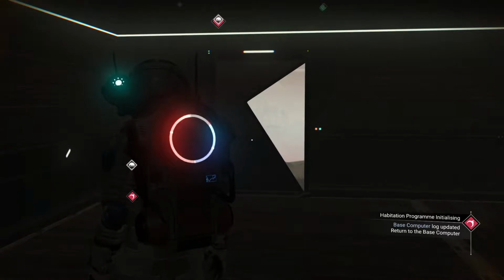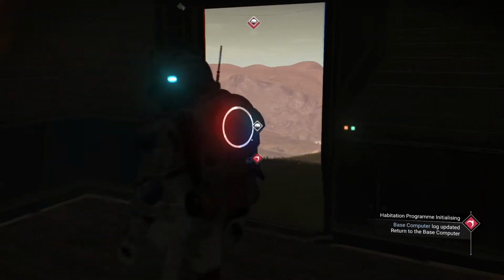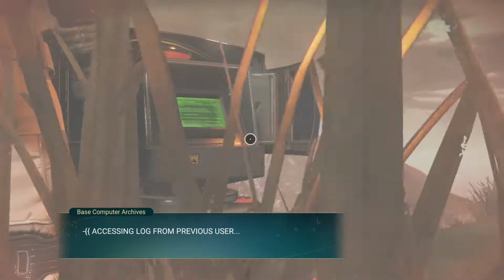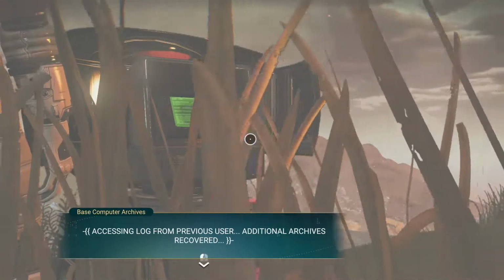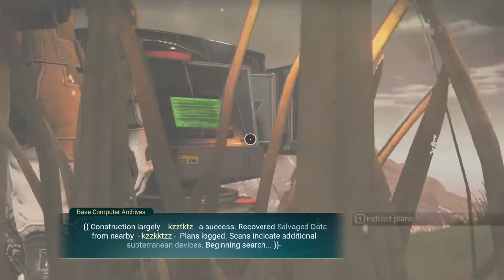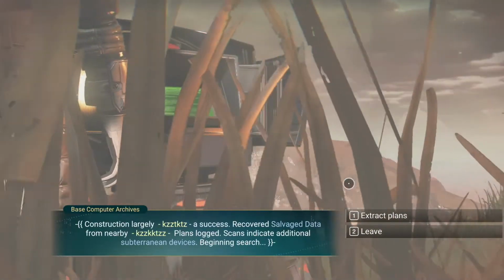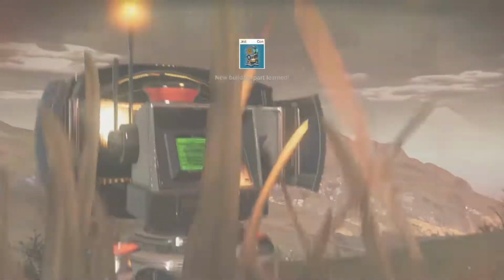Now the storm's going on and it is not hurting us. So this is our first base and I'm just gonna go ahead and run out and do this. Have the storm going on, but while we're in here talking to the base computer, the storm's not gonna hurt us. And so what this is gonna do is give us some more plans. And let's see, it's telling us to go get some salvage data, which if you did what I said, you got that last episode. So gonna extract the plans.